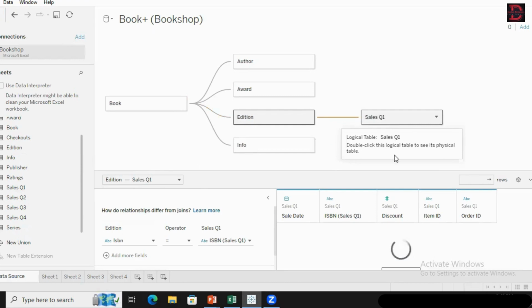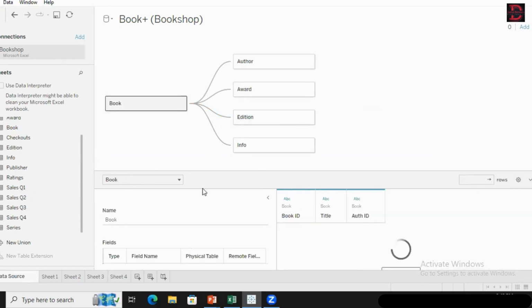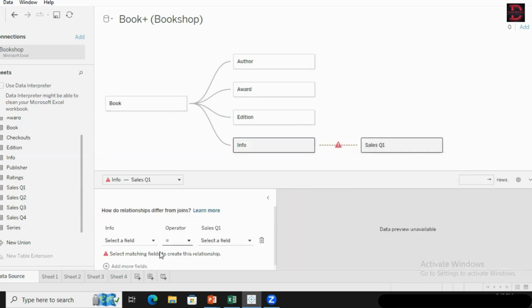And let's say if I try to connect it with some other table, I'll just remove it here. Now sales Q1 is connected to the info, but Tableau is not able to identify the common field. So we'll just simply drag it and drop it to edition.